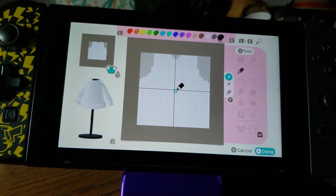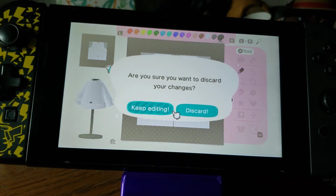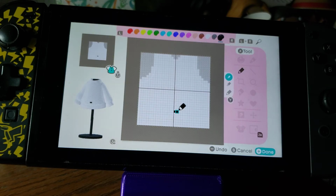Okay, so we'll start as black for the outline. Sorry, my thing here is not loading very quickly. There we go. Oh, actually, hold on. They're just going straight orange, bold. All right. What do we got here on the bottom?